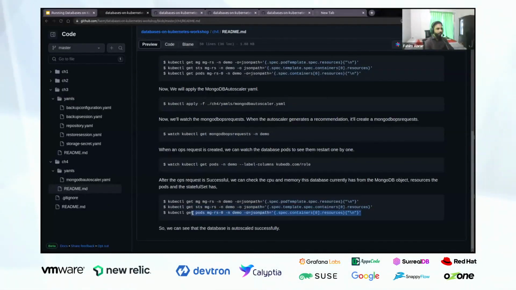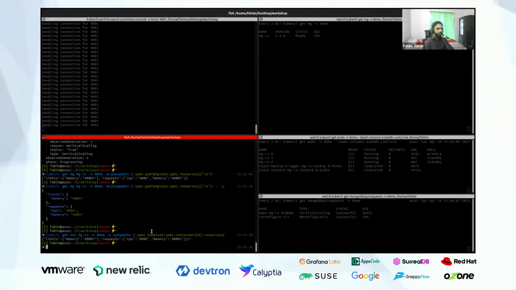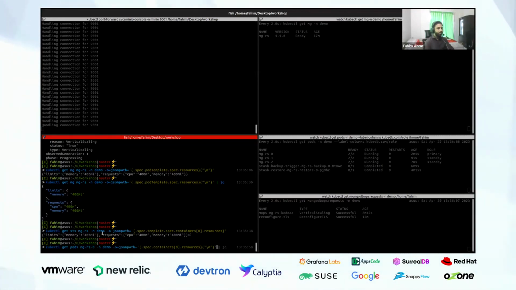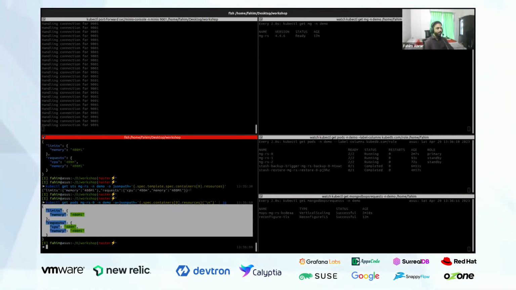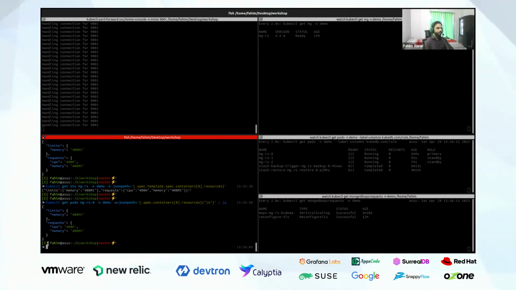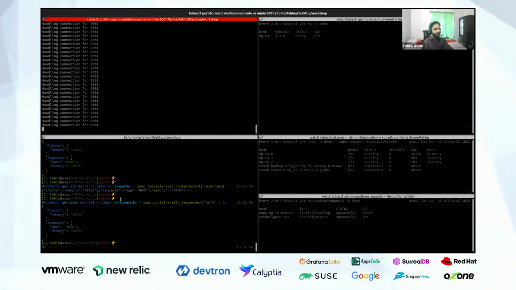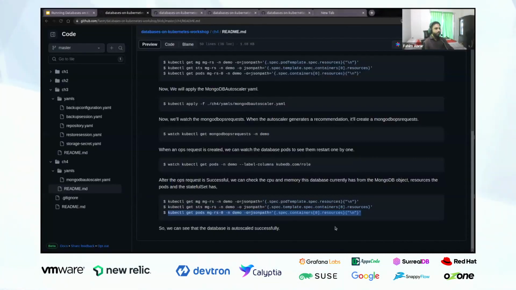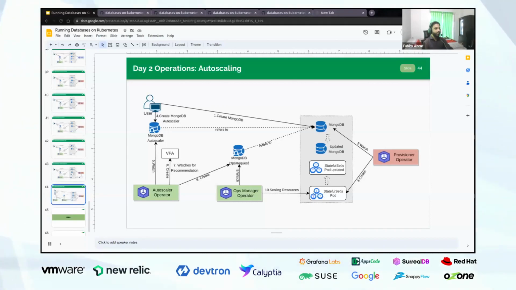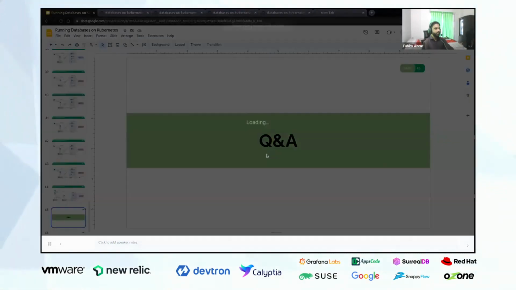We can also check it from the pod. So it also reflects what the autoscaler suggested. So we have successfully autoscaled our database. So that's all from my side. If you have any questions, you can ask.